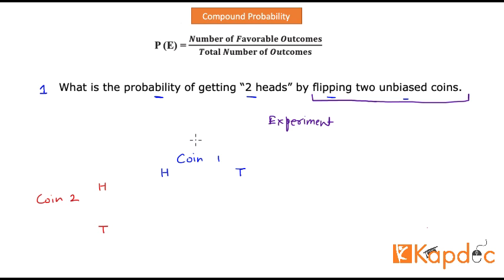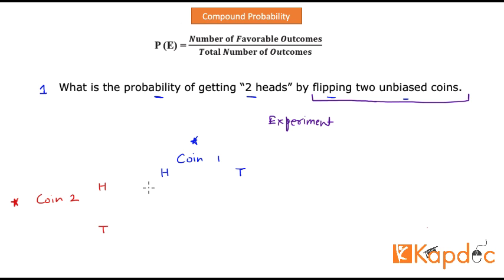At this moment, I'm going to ask you one question. Does coin 1 know what the result of coin 2 flipping is going to be? And based on that result, do you think coin 1 is going to change its outcome? Well, definitely not, because these are two different objects. They are totally independent of each other. What coin 1 is going to do has no impact on the outcome of coin 2, correct? That is why we say that these are two completely independent events, and that is how you decide whether the outcome of one event is going to impact the outcome of the second event or not, okay?